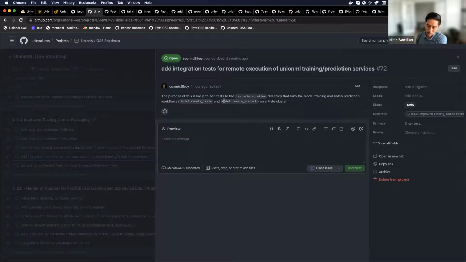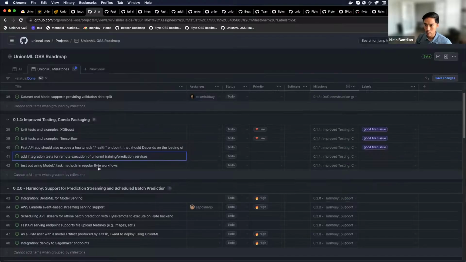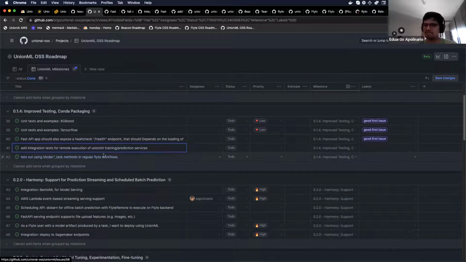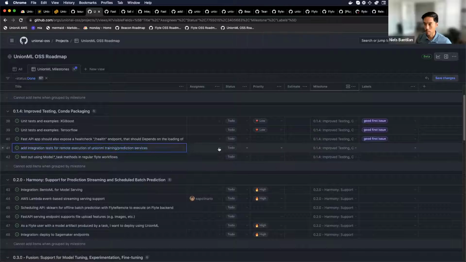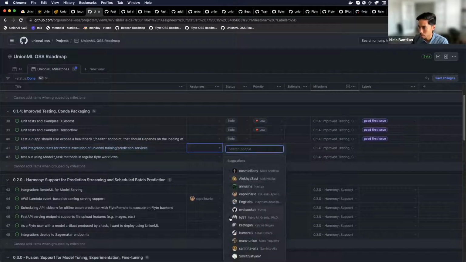It is kind of heavy, and it probably would make more sense for someone who's familiar with Flyte, but the purpose is that you spin up a demo Flyte cluster locally, and then you invoke the remote train and predict methods against that Flyte cluster and actually test that everything works as expected. Yeah, I'm going to assign that one to myself, Niels. Okay, yeah, I can do that. Thanks.